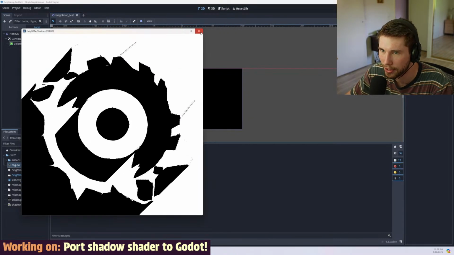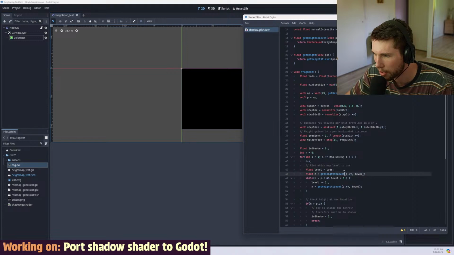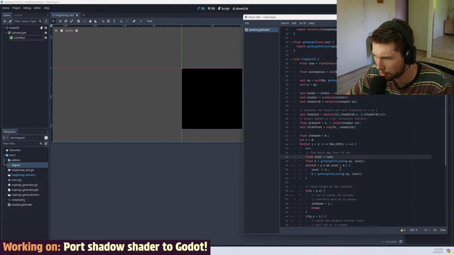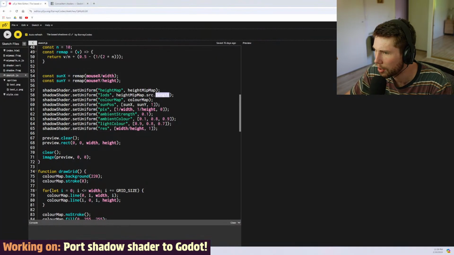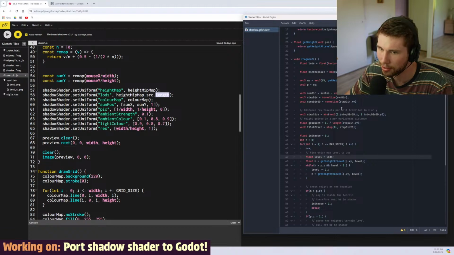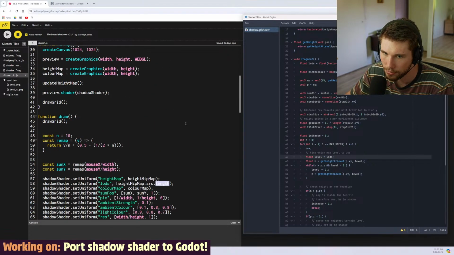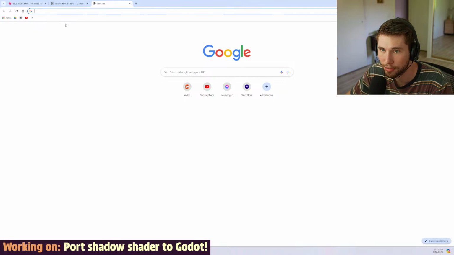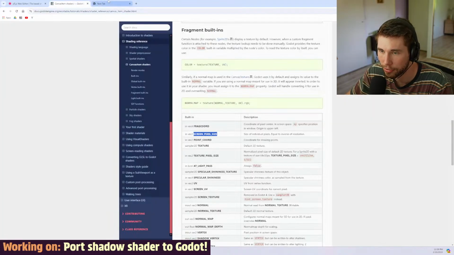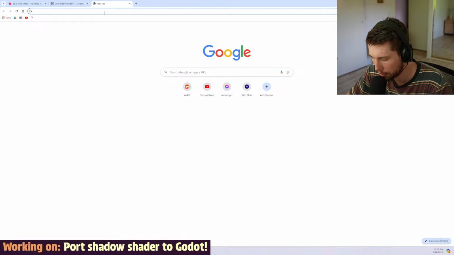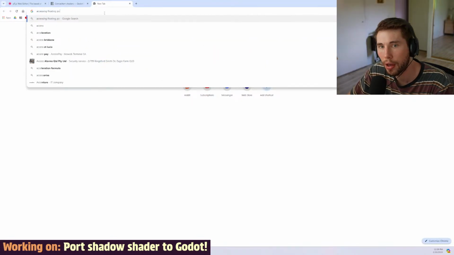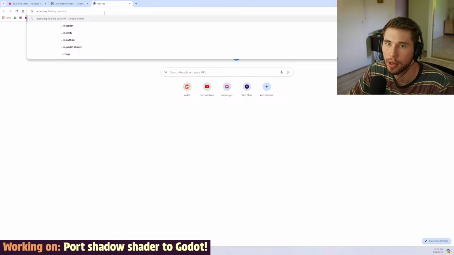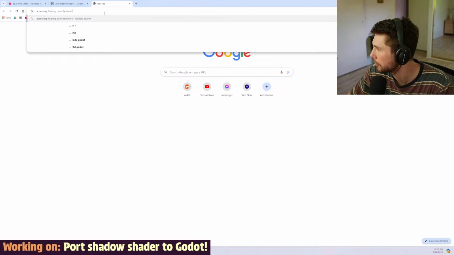Okay, I'm losing my mind, but I think this makes sense because I was starting at the wrong level. I think that is correct, but there clearly is something else going on as well. Do you have to tell the shader that it's a floating point image? Texture value.